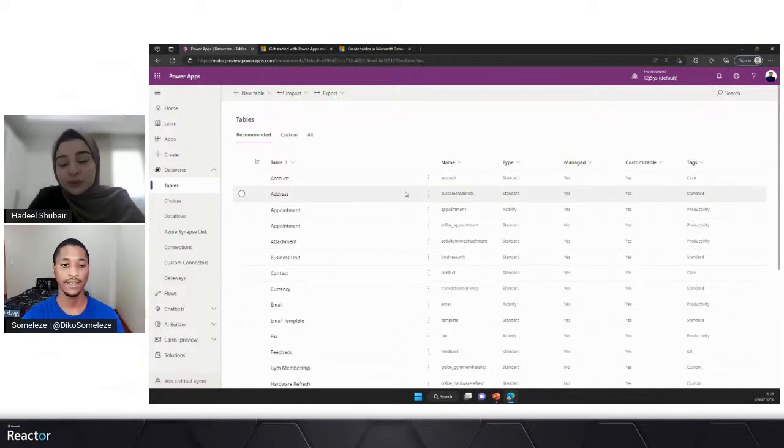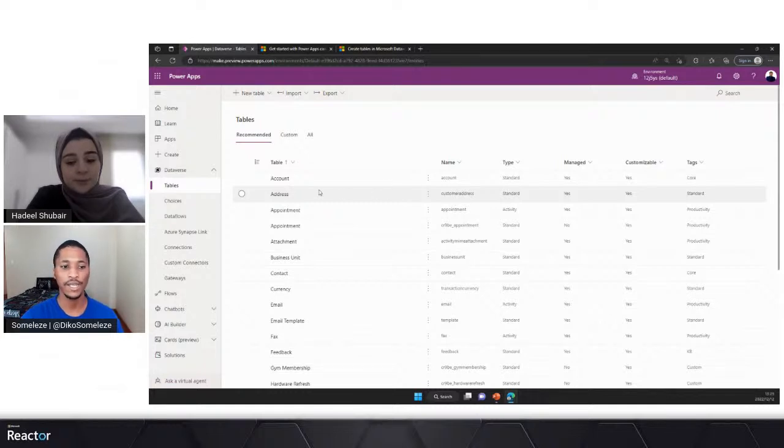So in this case, standard tables are for those requirements that are already met by the Power Apps Studio. So for an example, if you're building a solution that has to do with account management, or a solution that has to do with appointments, or something to do with currency or email, standard tables are already available for you that you can actually use because it meets that specific requirement.